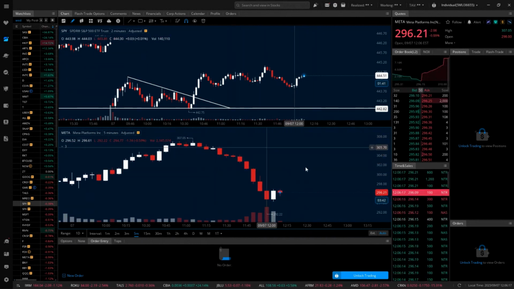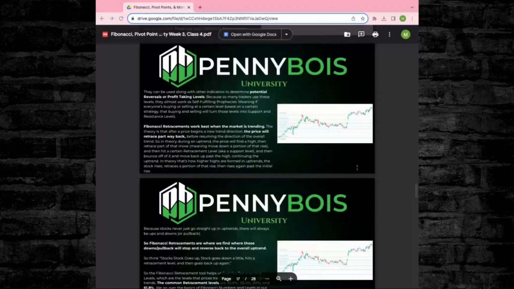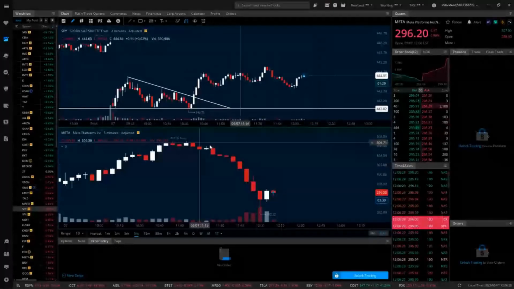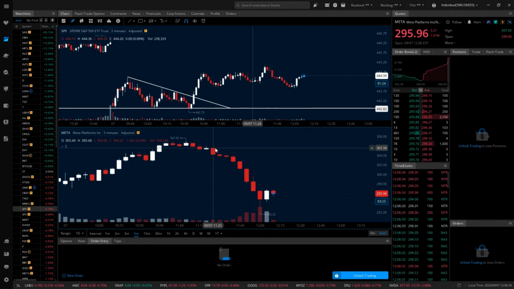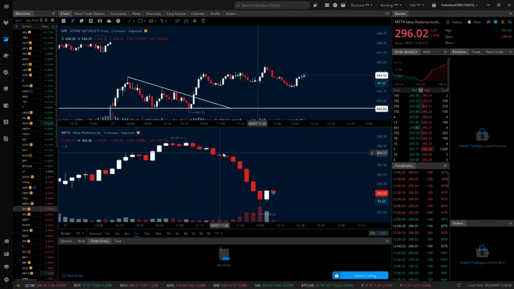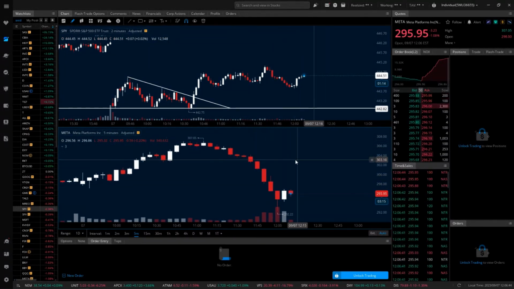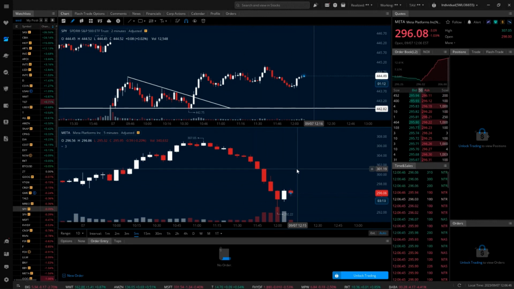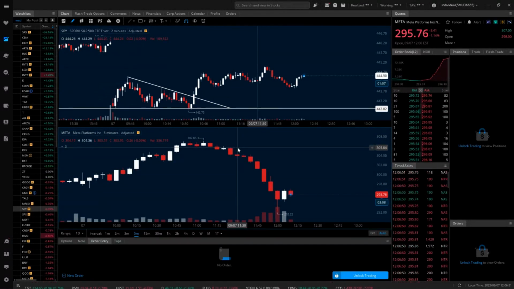So when and where is it appropriate to use a Fibonacci retracement? First and foremost, the primary purpose is as a retracement tool for impulses. Every time you see an impulse, which is either just a huge move in price or a series of 5 or more candles which don't break the high or low of the previous candles consecutively. In this case, we have all lower highs. You can see the price just pushes down until right here. So basically 5 big bad candles or 5 really good candles. Yeah, 5 candles that just don't break direction, I guess is the best way to put that.